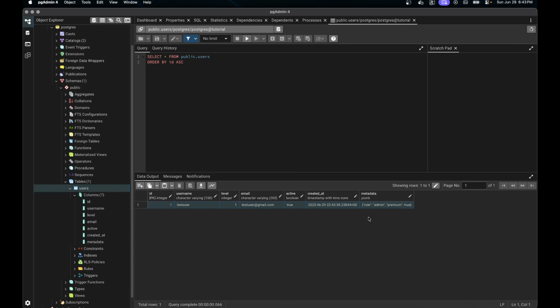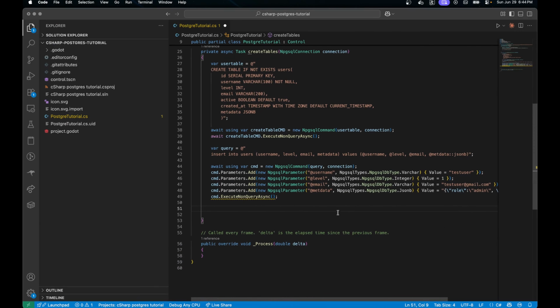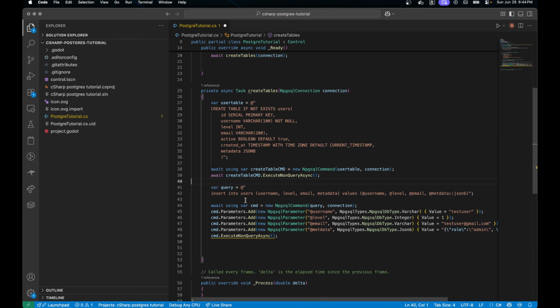Really simple, actually. And now let's actually talk about how to select some data out of here. So we want to get the data back. So in order to get the data back and to read that data, we're going to need to come up with some kind of schema, right? And I'll show that in a second, but to be able to select our data, it's actually really easy. I'm going to first halfway refactor this.